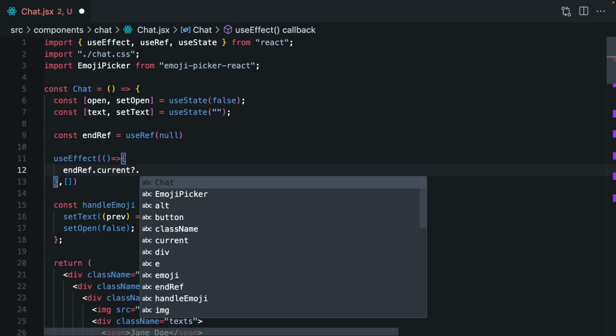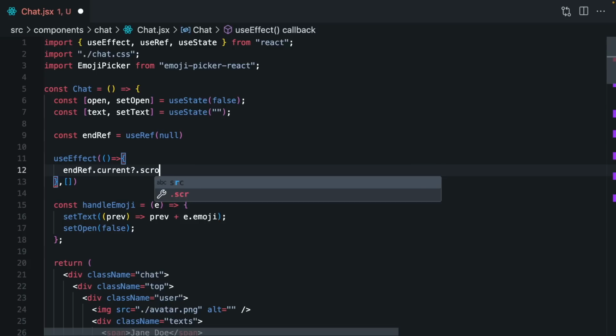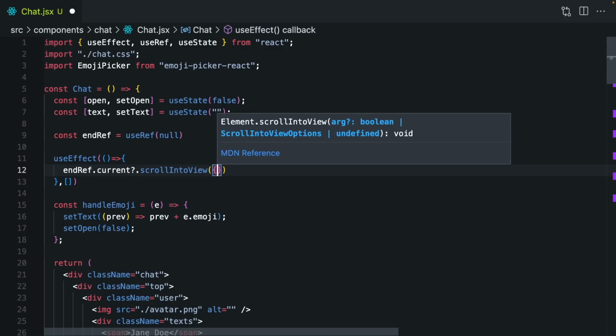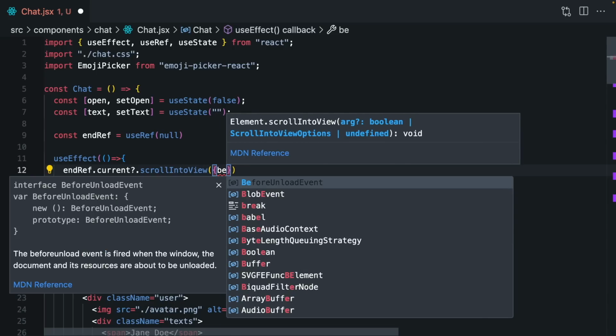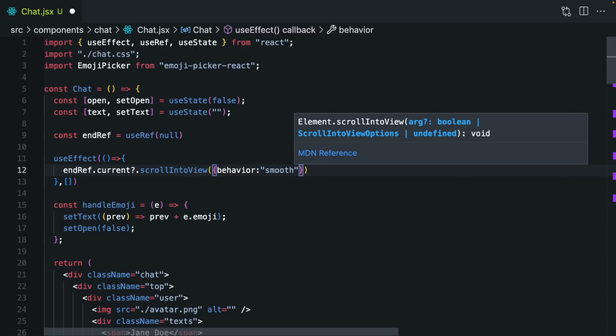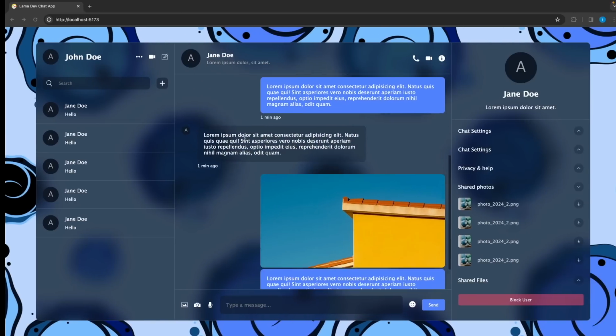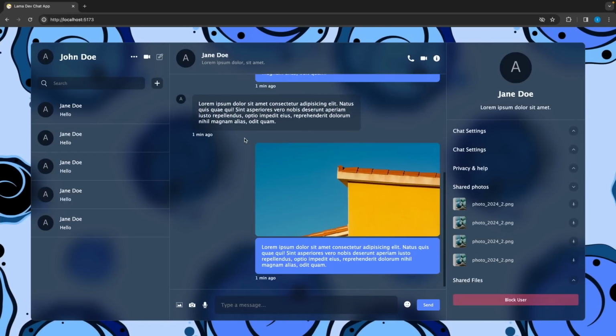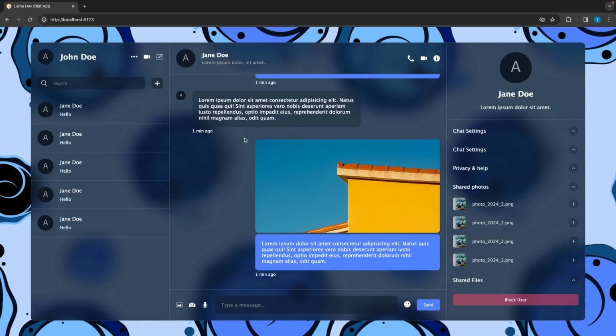And I will say scroll into view. And we can change its speed here using behavior. Just like that. Let's see. I'm gonna refresh. As you can see, this is what we want.